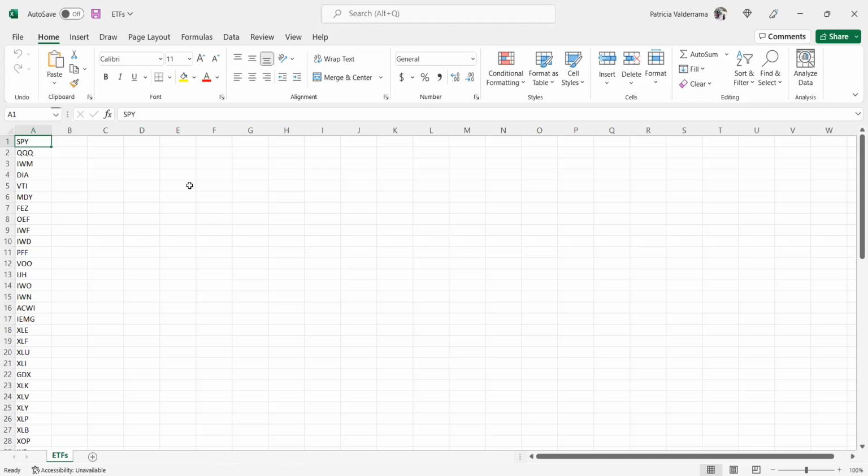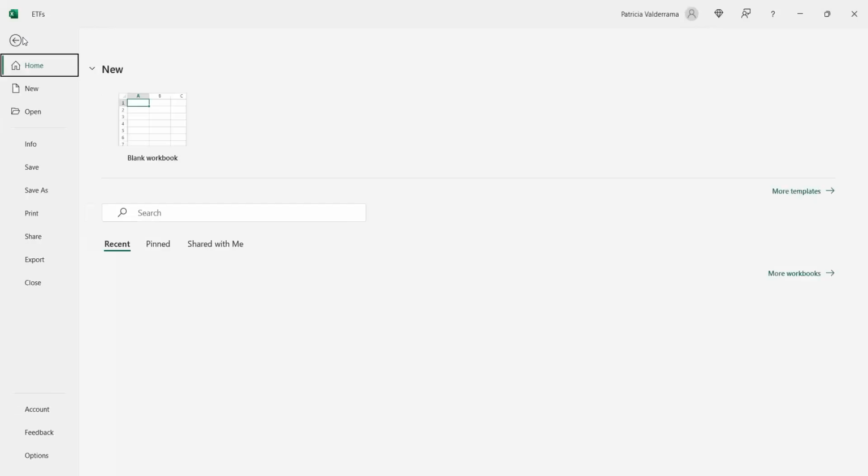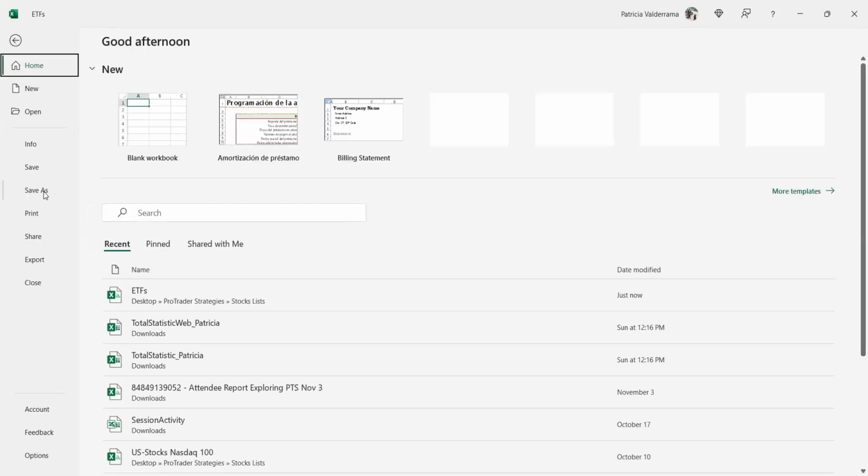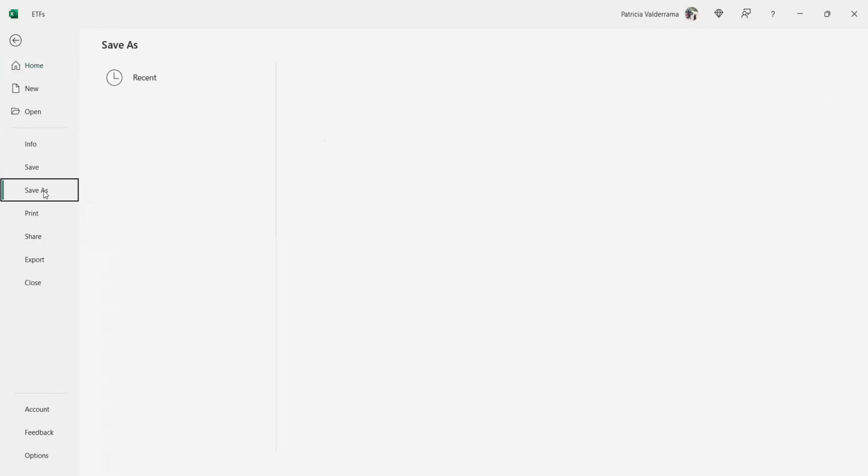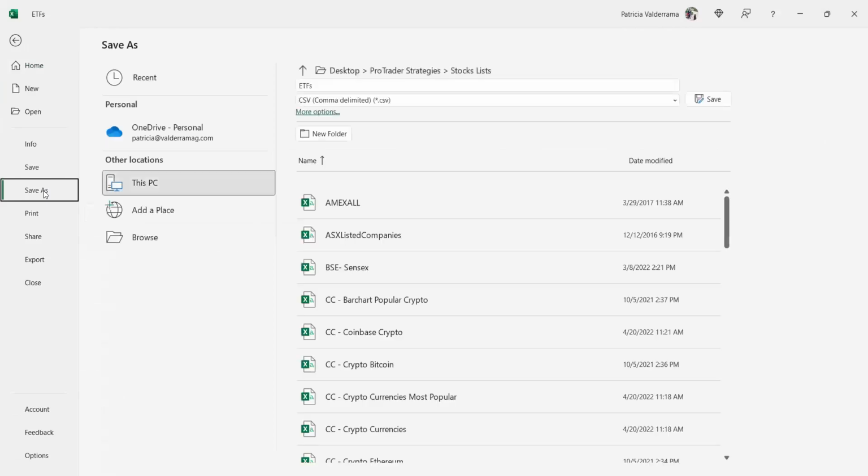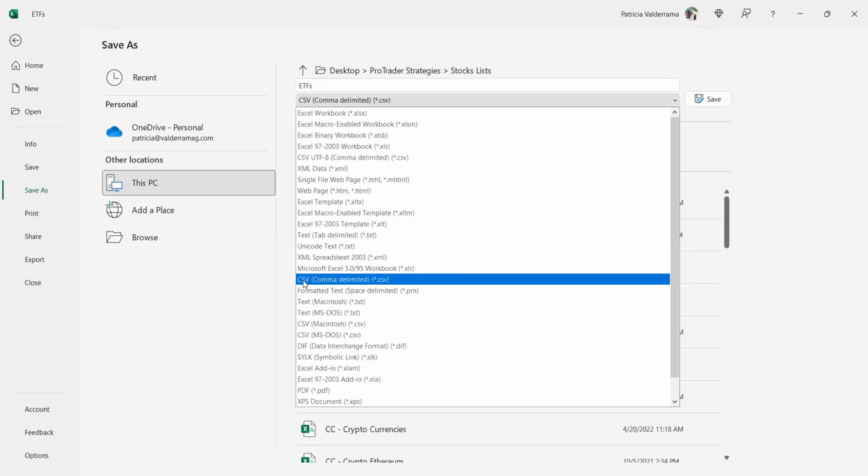Okay, so this is the comma delimited file, and this is what I was explaining to you. We need just one column file. When you save this file, let's say that you open your Excel and you are going to save the file. What you have to do is save the file as, and you choose on the right hand side, comma delimited file.